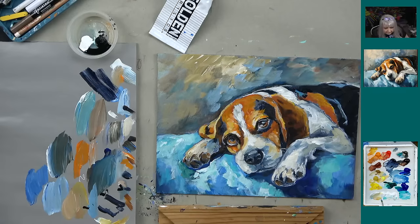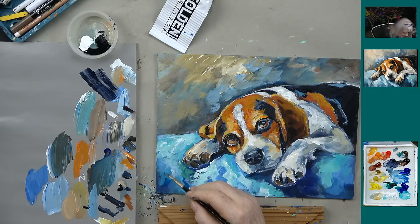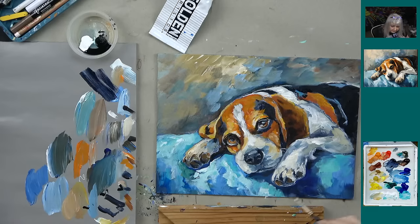So now we've got a nice soft look. It's interesting, all these colors that are in this blanket, right? A lot of colors throughout the whole painting, really. For instance, it's very dark right around his paw. Then I want a little bit of blue here. It's dark, but not as dark. Something darker here, a little bit of dark blues up in here like this. So again, if you can darken the corners in your paintings, that forces the eye in towards your subject. It's a neat design trick.